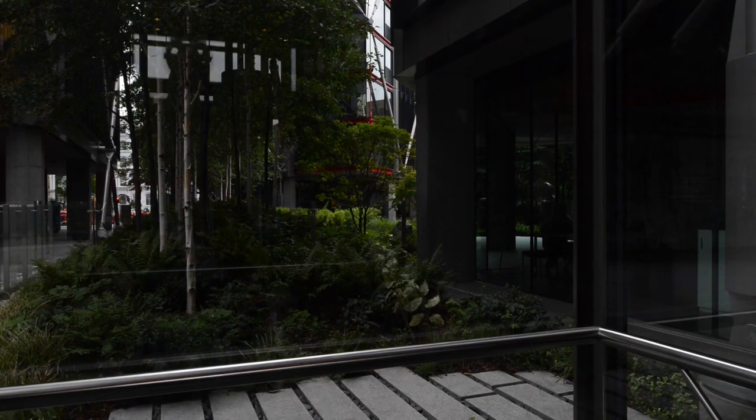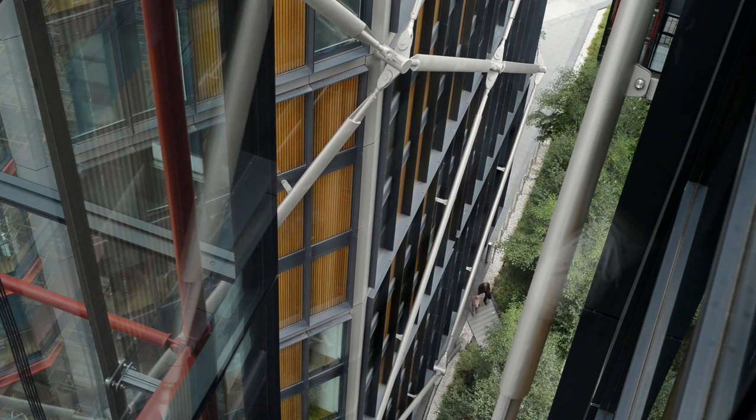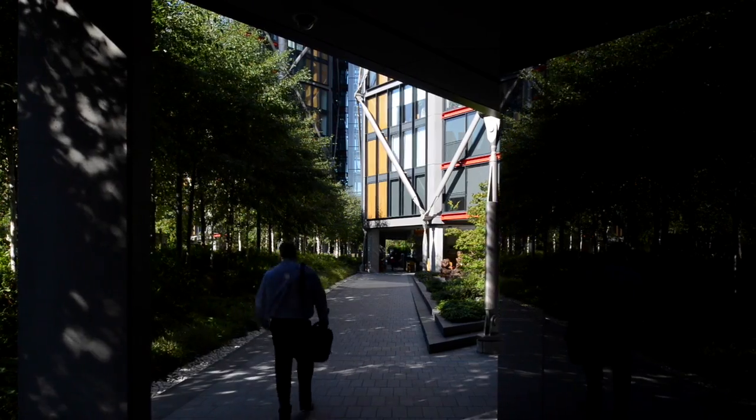The other thing which we were very keen on was the notion of how we could create permeability, to acknowledge we are secondary to the Tay. So most of the southern buildings from Southwark Street continue as the geometry of what will be the new entrance once the new Tay extension is completed. There's a certain generosity in our client's gesture of being able to allow that permeability for everyone to use.